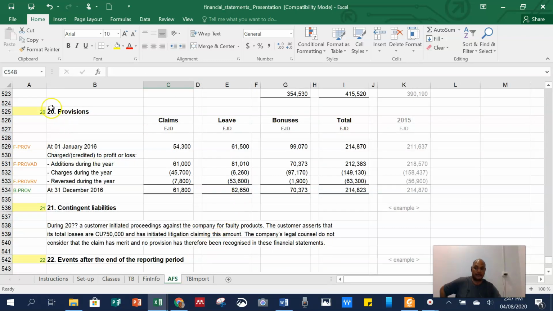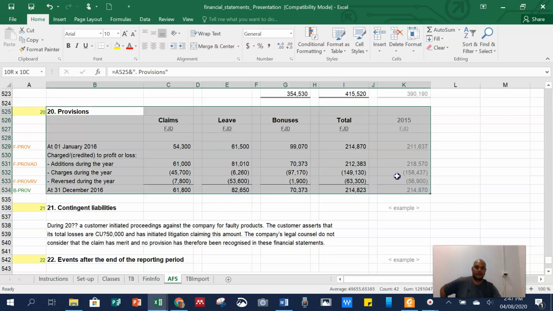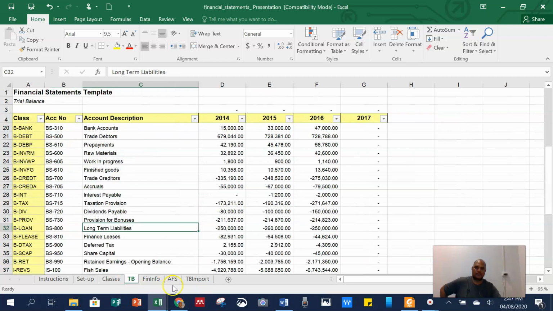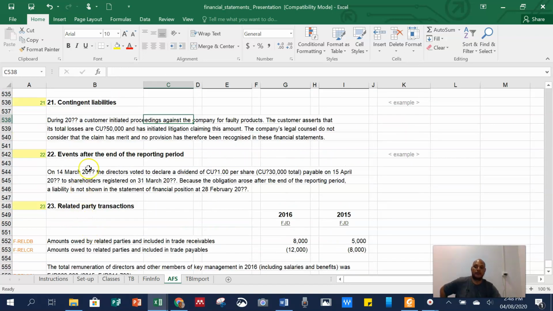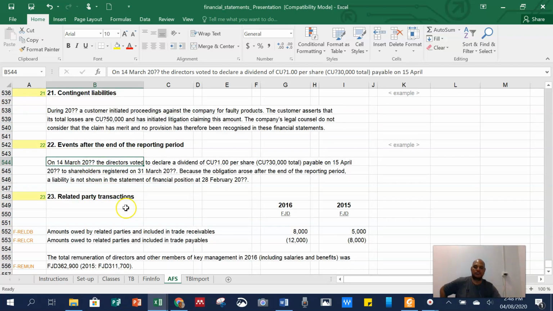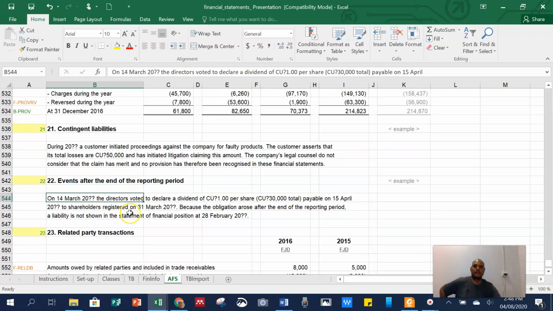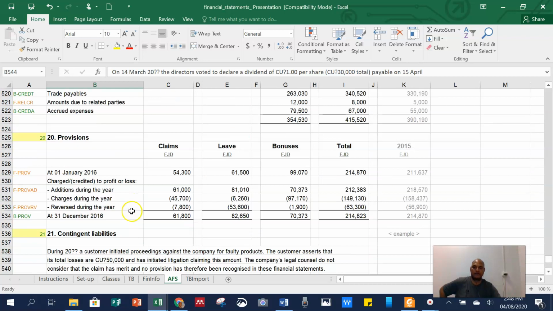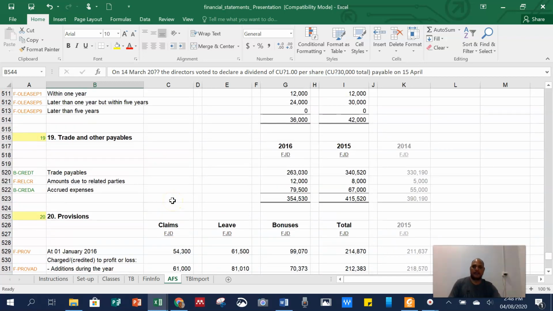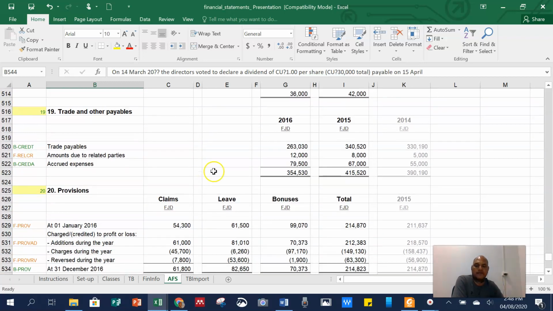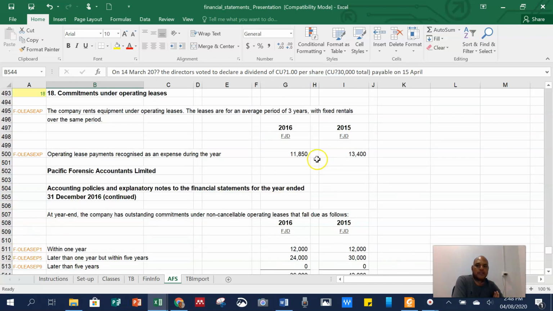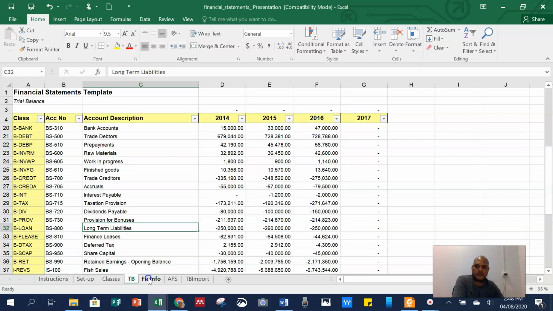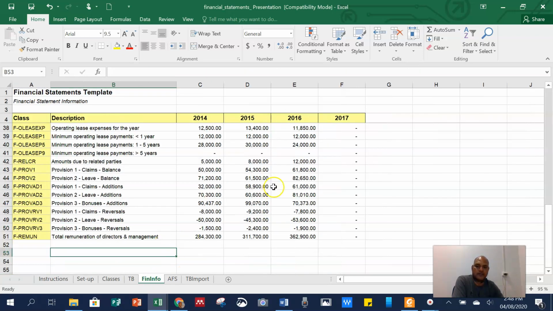But for contingent liability 21 and 22, look at it. It needs some adjustments. You have to go through each line by line and justify the things that need to be adjusted. Otherwise, the rest of the notes are picked up from the trial balance as well as the financial information.